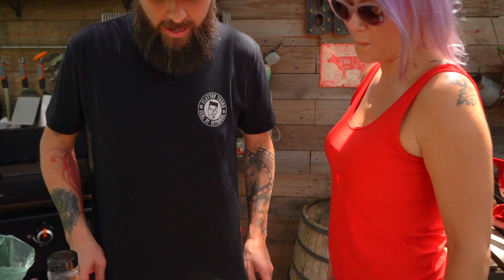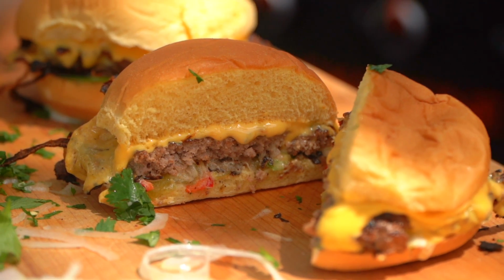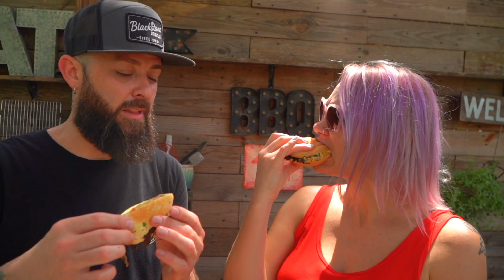So today I made a traditional fried Oklahoma onion burger, but with the addition of a green chili mayo with fresh jalapenos. Sounds amazing. You wanna try it? Definitely. Okay, give it a shot. Go for it. But you also added fresh jalapenos that are probably gonna be hot. And you're gonna hopefully love this.